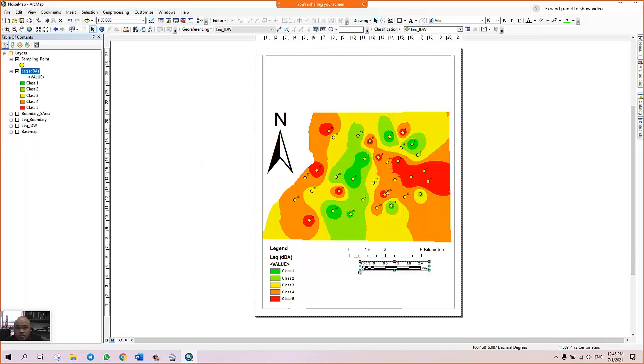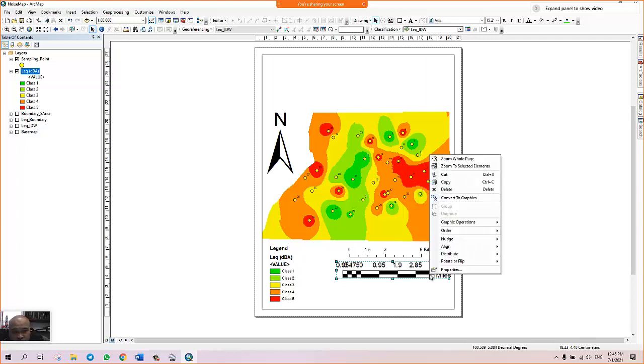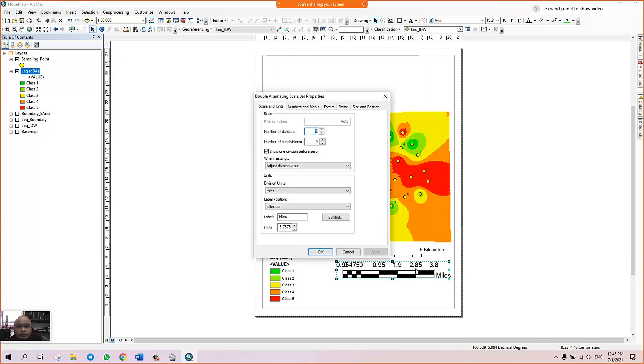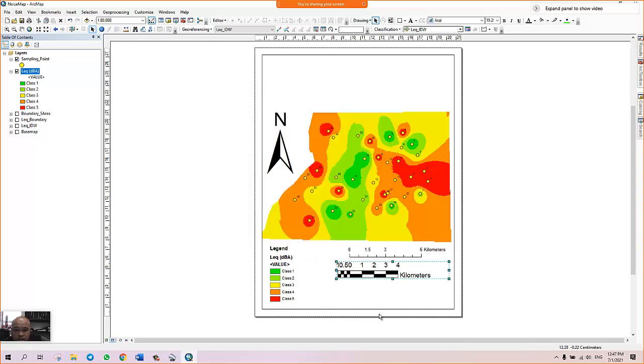Okay, but if you have added the scale bar and then you want to change the units afterwards, simply right click and properties, and then you can access the units from here too. Of course you can also change the number of divisions, the number of subdivisions, this one, and click OK. Yeah, like so.